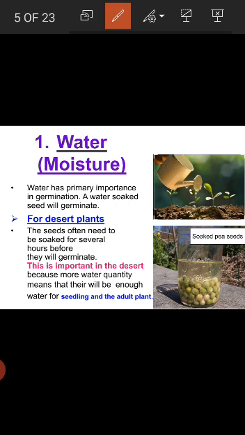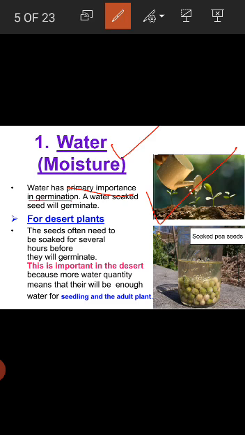So the first condition which is necessary for the growth of seed is water. So students, in a dry condition, it means the plant does not have enough moisture to start the germination. Students, does the amount of water affect the seed germination? Yes. Poor or excess supply of water affects the seed germination. So always give the right amount of water to a seed or a plant. That's why water has primary importance in germination.